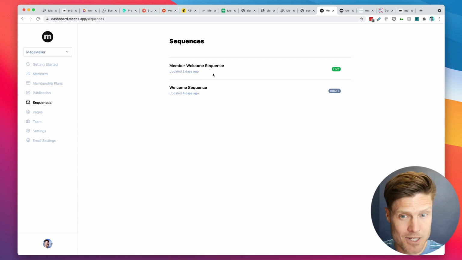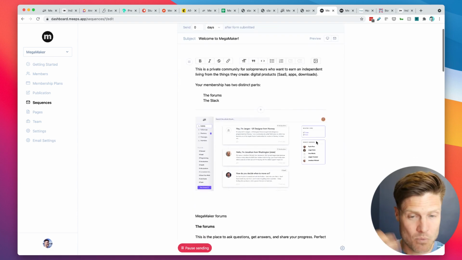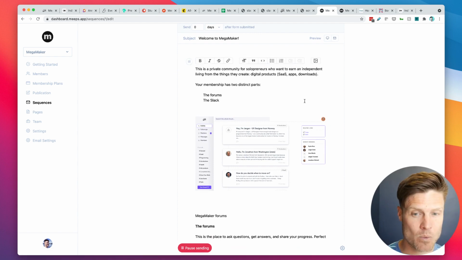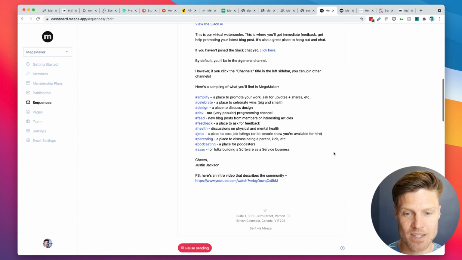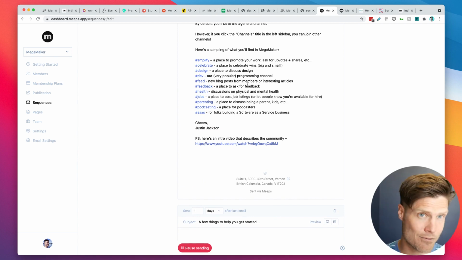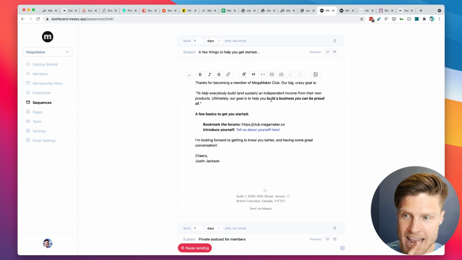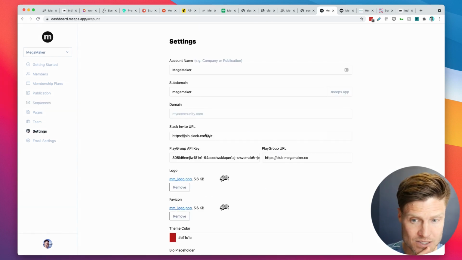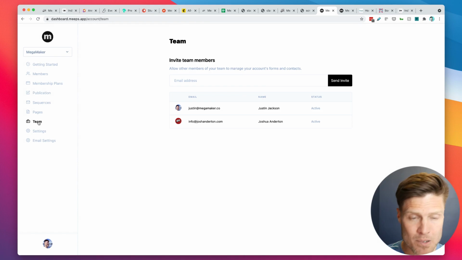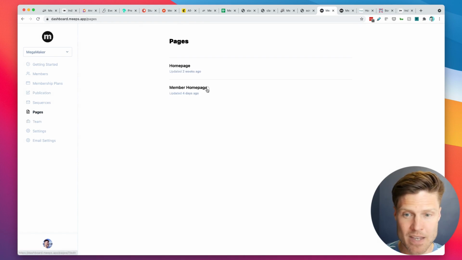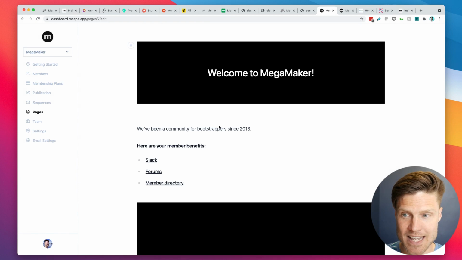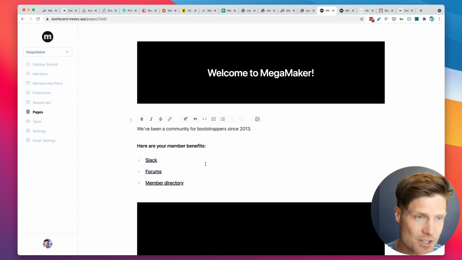The ability to create welcome sequences for onboarding. So as soon as people register, they get an email explaining what the community is about and how they can be a part of it, giving them prompts to join, in our case, different Slack channels. And really bringing together whatever else you're using in your community. So if you're using Slack, you can link to your Slack invite link. If you're using forum software, you can use that. If you're using Discord, you can link to that. You can also invite team members, if you have multiple team members. Edit that marketing page, like I said, and the members only page. So it's all right here.